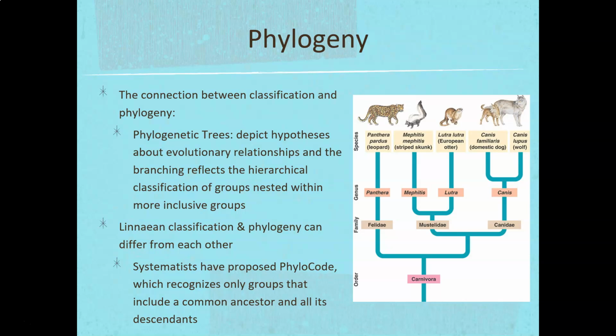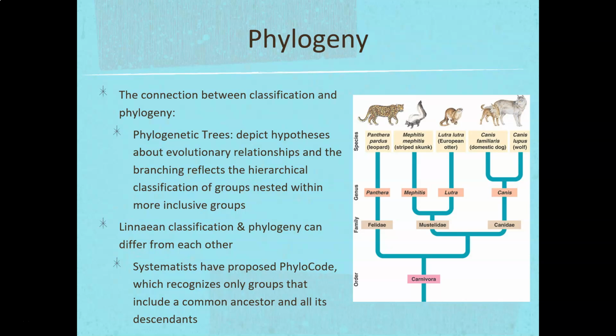So, phylogeny, there really is a connection between that classification scheme of things like order, genus, species to their phylogeny. And we pull all of this information together and talk about phylogenetic trees. So that's what you're looking at here in the picture. This is an example of a phylogenetic tree. It's a hypothesis about the evolutionary history and the branching divergence points that would be reflective of the organisms within your particular study. And this particular one happens to also layer on top of that the different classification groups.